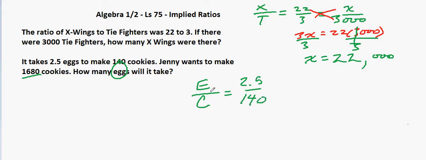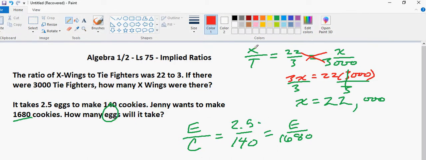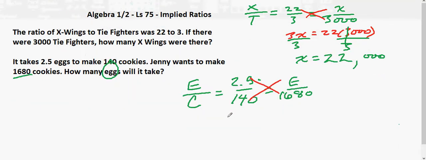See how we need to put that in the same order, and how that really is a ratio even if they didn't use the word. How many to how many? Then we match it up. Do we know the cookie number or the egg number? We know it's going to be this many cookies. So now we just solve for eggs just how we've solved these in the past.